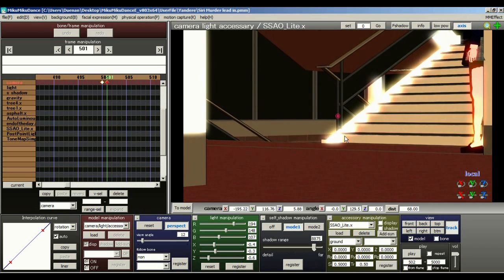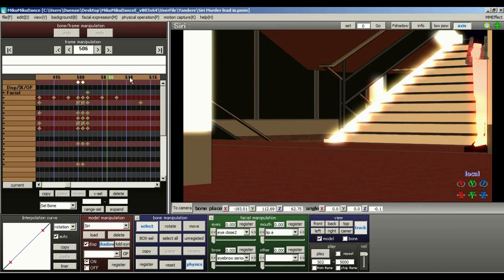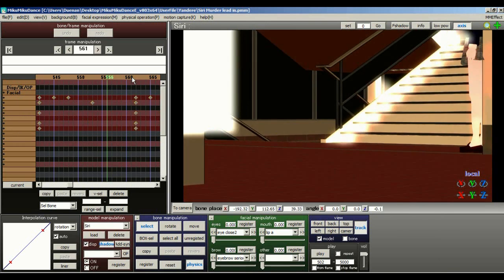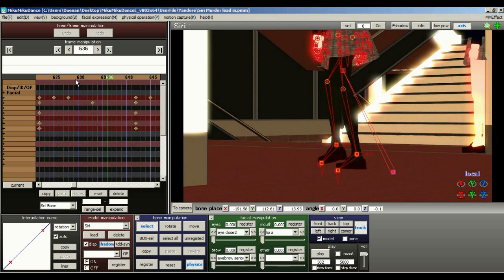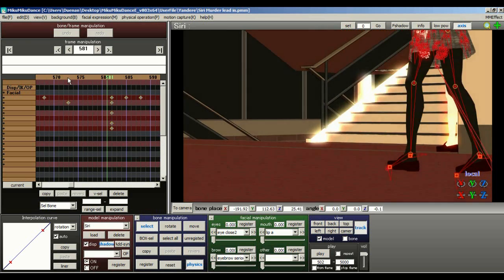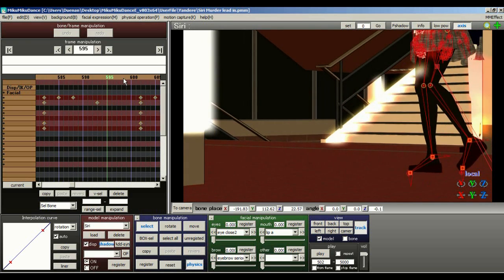So, let's just try to get a decent camera angle. And then let's see where this character is. Let's see if she walks into frame. There she does. Oh, I have some sliding going on with the walking.